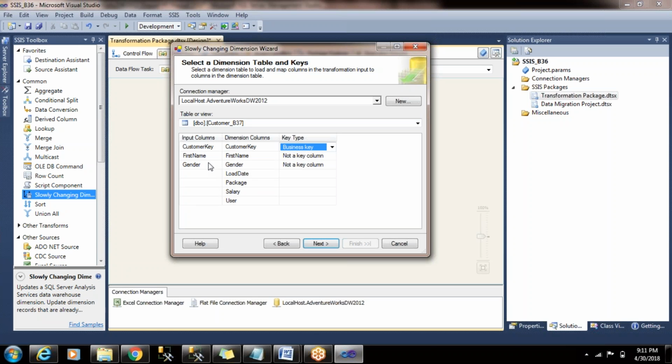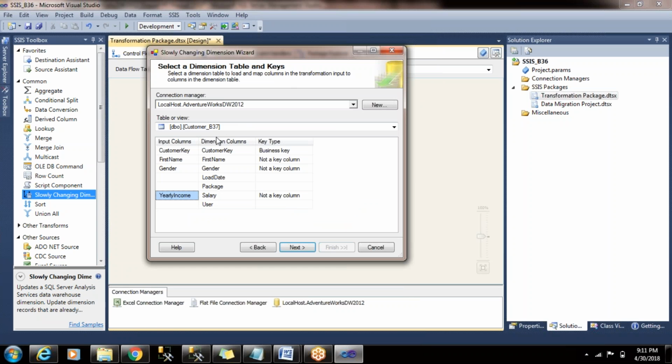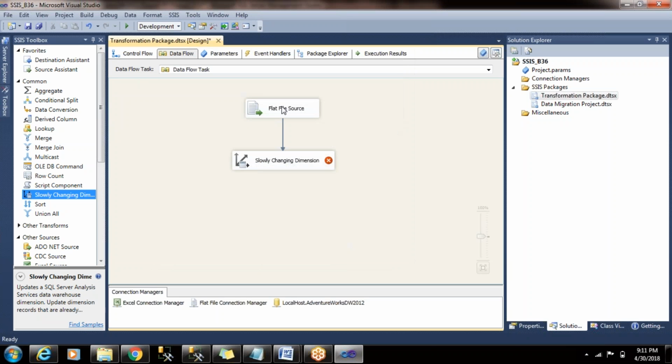Because that is not in the source table. It's not in the source, but we have salary as yearly income. If I run this, do you think this will help us? Because of the casting, it will throw an issue, right? So let's do this first.